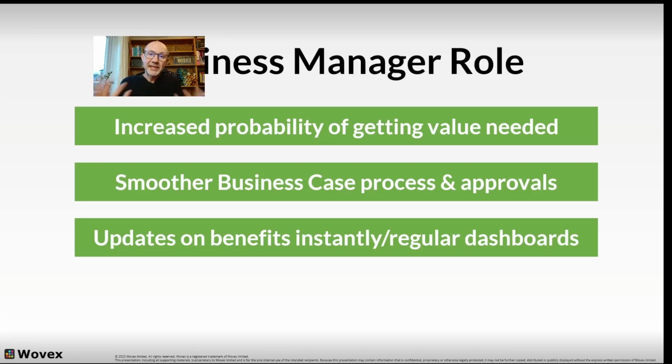Because you're being more explicit and clearer about what a business case should be doing, it should go through the process better and easier. And also, you can get regular feedback on whether you are going to be able to meet your objectives, because you might be reliant on some of those outcomes being delivered from your projects and portfolios to actually meet your targets. So from a business manager perspective, more probability, smoother process, and you get more information.